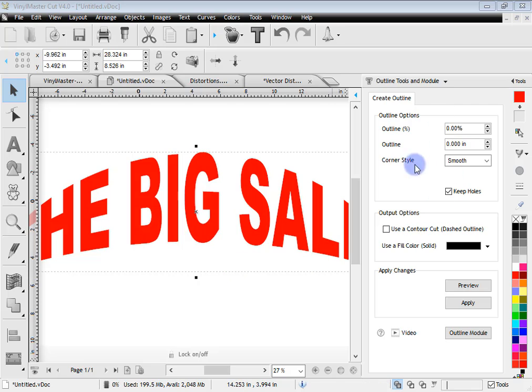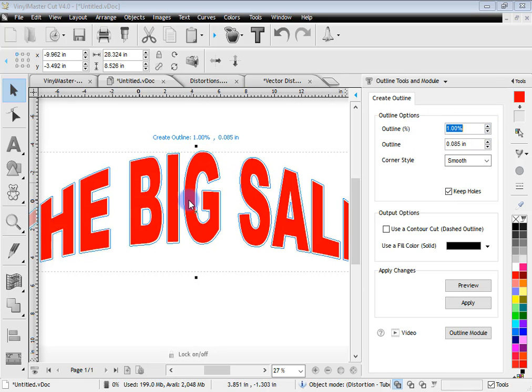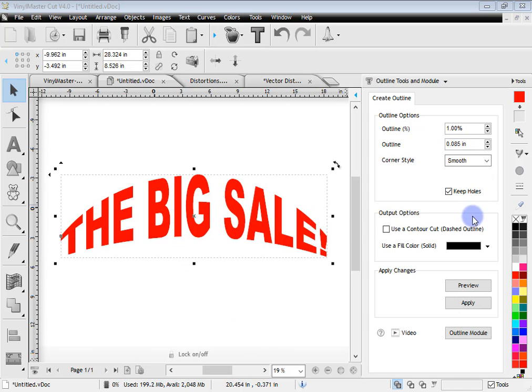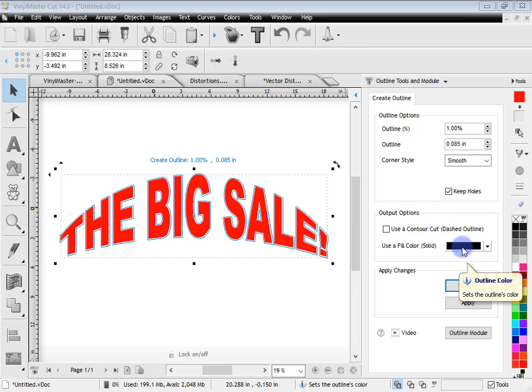So I click on that, it pops out the design center here, and I can actually do an outline live in this side, so I can go like so, and you can see it creates a preview on the screen for you. I have to zoom out a little bit and go back and just click on preview again, and it shows you what I'm going to do. What this is actually doing is it's making a solid black outline around this text, and that will actually go below the text once I create it.